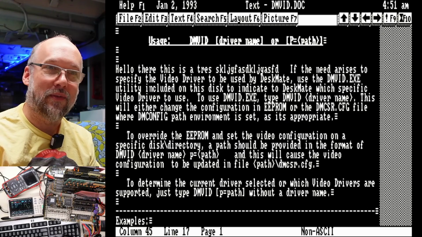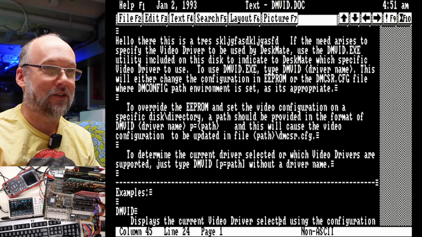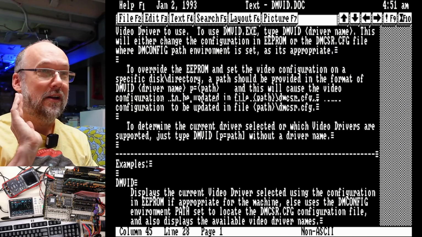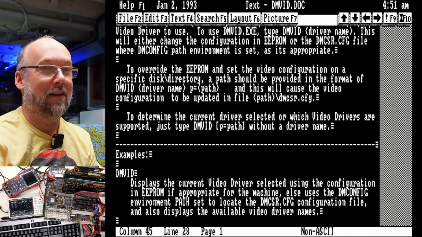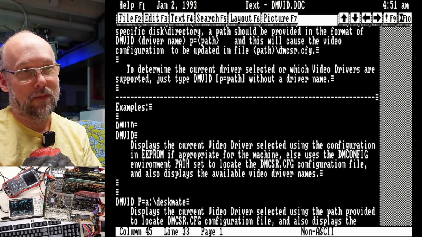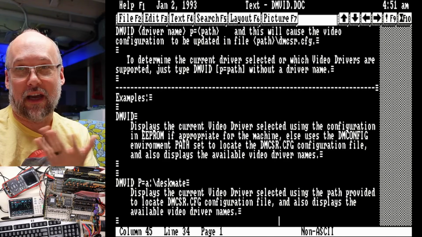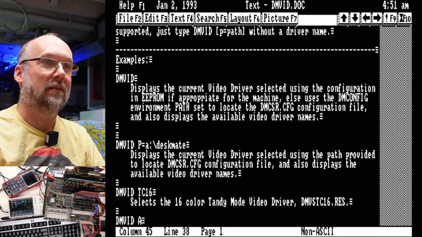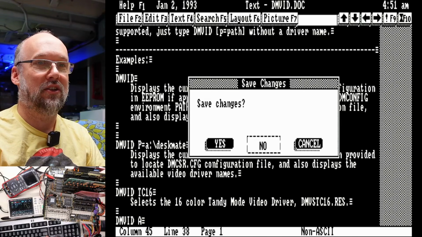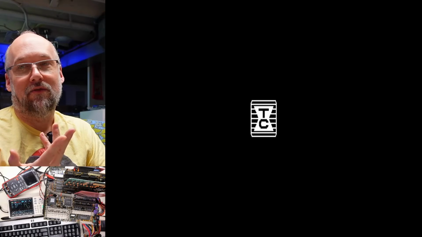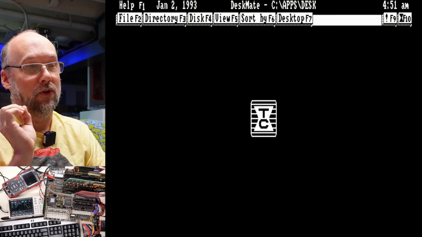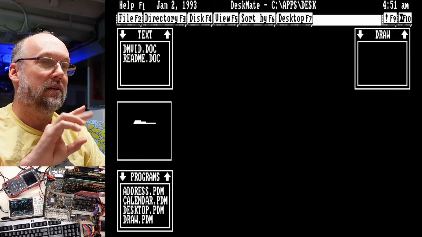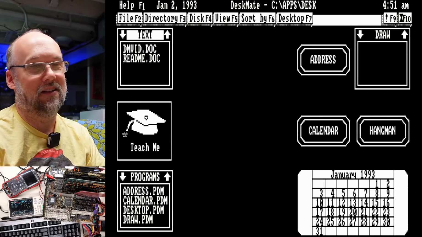I do remember the GEOS writer word processor also being very slow, but I'd love to hear comments from people who use that a lot and could tell me if the performance here is similar to that 1 megahertz performance on the Apple II or the Commodores that ran that utility. Yeah, interesting. So we're going to exit out of this, save changes, no. We can imagine if we ran this in VGA mode, it would be a lot slower because we have to push so many more pixels around, 640 by 480, and we have color then.